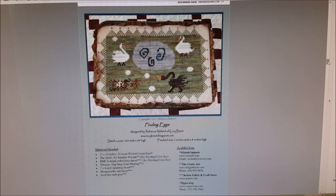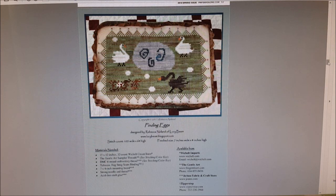Now, that's probably a giant pain in the... Not a pain in the ass, but I like borders. I don't like stitching them, though. Do you know what I mean? Like, I like them when they're done.